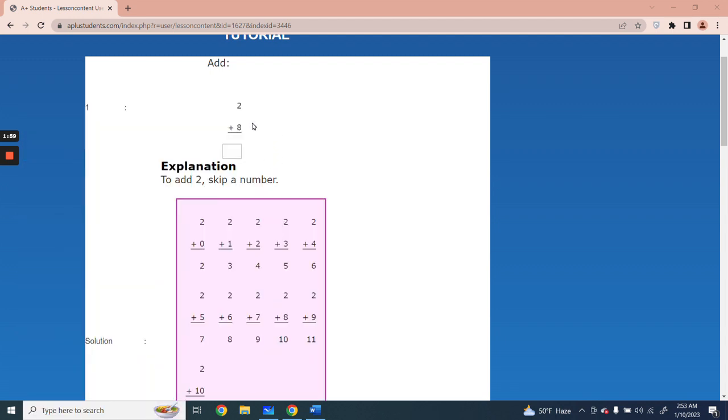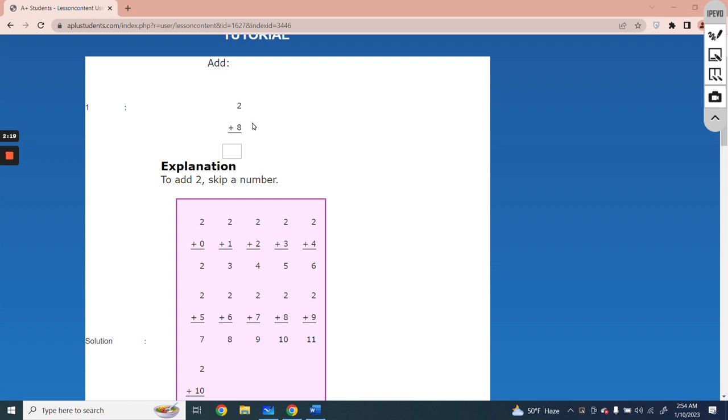For example, you have to start with 8 plus 2. So skip a number right after 8, that is 9, and the sum of 8 plus 2 is 10. Got it?